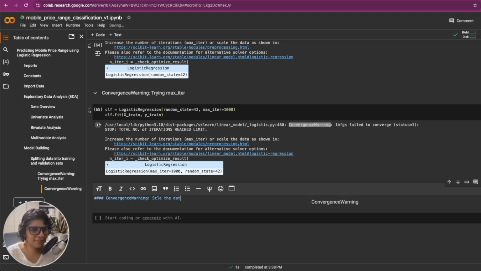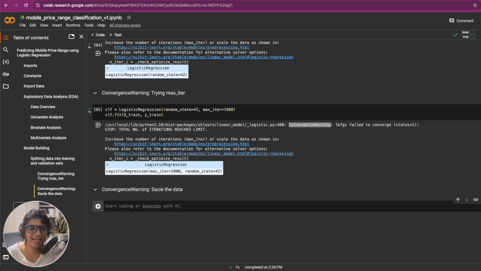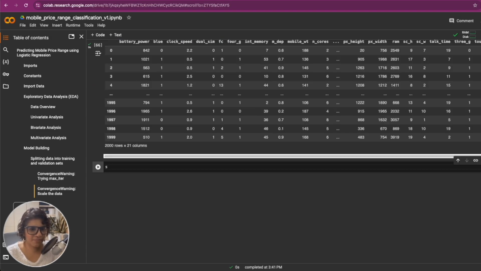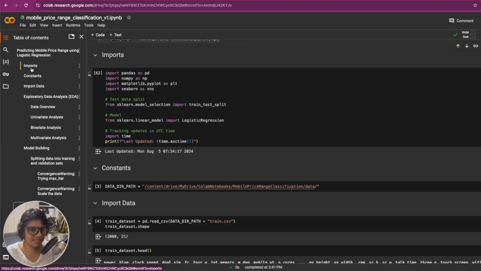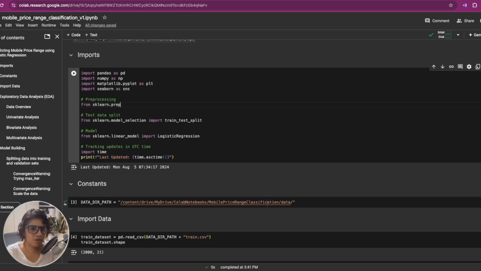Next, scaling the data. Okay, we did talk about this earlier at the end of EDA. We noticed the difference in scale between our features, some of them zeros and ones, and some of them two or four digit figures. We took note that it might affect the model's ability. Let's see how we can scale the data or normalize it. Let's take a look at the original data first. We'll use a simple standard scaler for this purpose. We need to import it so that it will be accessible. It's in scikit-learn's preprocessing module.